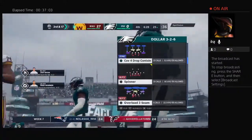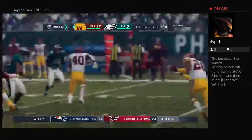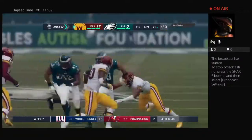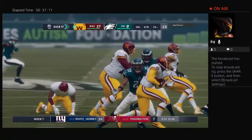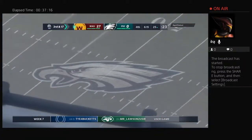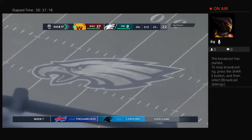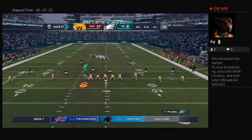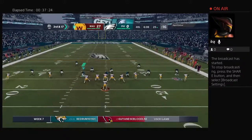And now 3rd down. Brandon, it's clearly a running situation when you're up in the 4th quarter. They're going to have to stack the box and make it difficult for them to move the ball. Made it very difficult right there. Now they need to repeat that effort. Yeah, bring 7, 8, 9, whatever it's going to take to slow them down. Washington on 3rd down, 0 for 3 to this point. They could use a conversion. This is 3rd and 17.